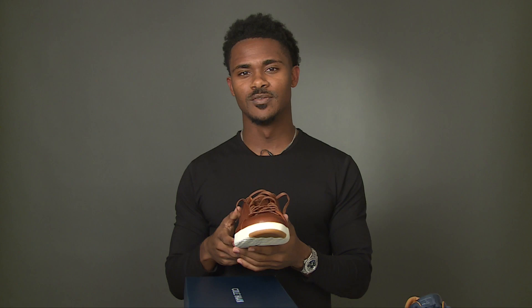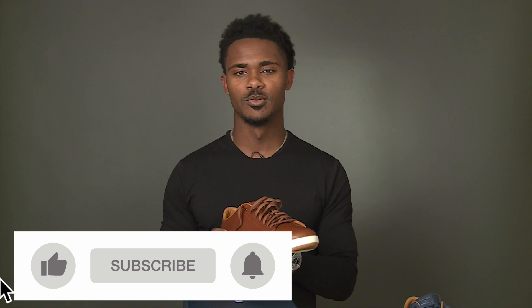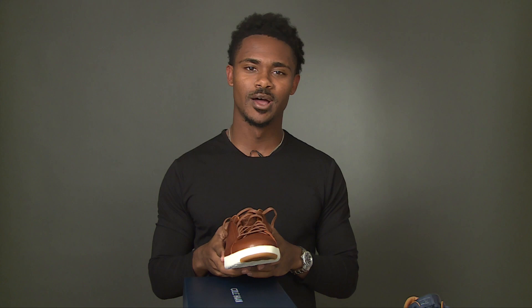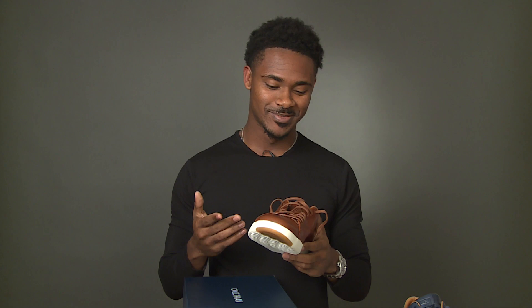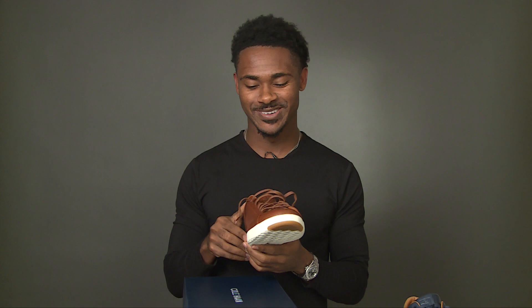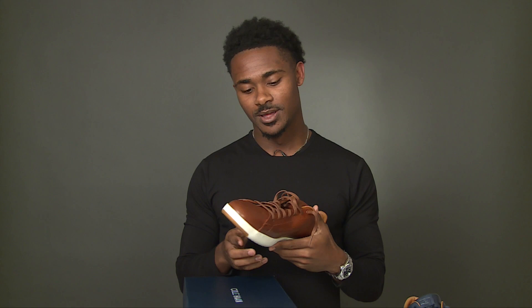The shoe weighs about nine ounces — it's extremely light. I had heard reviews saying it was a light shoe, but it's different to actually feel it for yourself. It's a lot lighter than it looks. Walking in these is like walking on clouds, very comfortable. You might not want to take them off. The shoe has been crafted at a great quality — Cole Haan really paid attention when making this one.